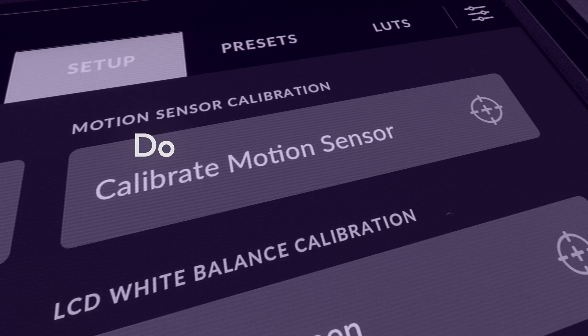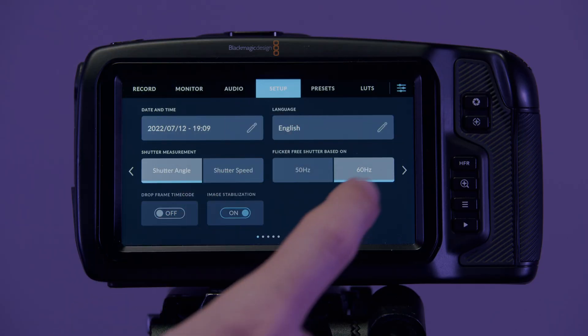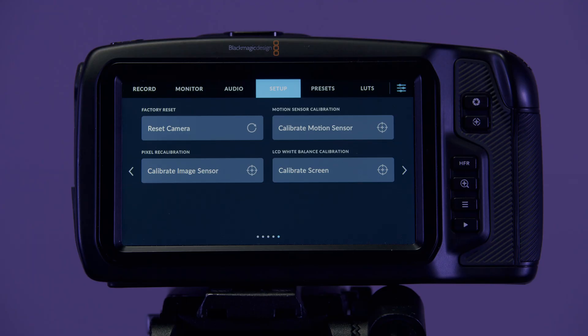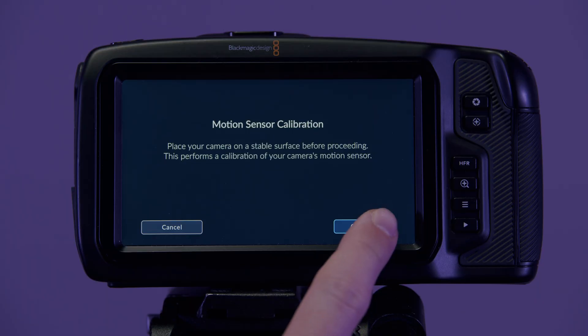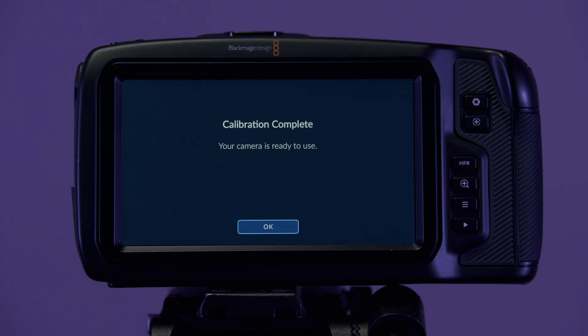Be as steady as possible. Although this new stabilization method is exciting, it's not going to perform miracles — try to be as stable as possible while shooting and help gyro stabilization help you. Do I need to calibrate the motion sensor? All of these tests were shot without recalibration of the motion sensor. Other YouTubers have said this is a required step, but that's simply not true — the results were great. If you are having trouble, then you can consider recalibration, but I don't think this is a required step. I did a test before and after a motion sensor calibration and the results were almost identical, although the crosshair horizon marker did turn a nice blue color after calibration.